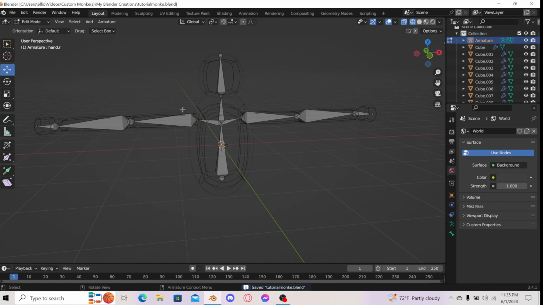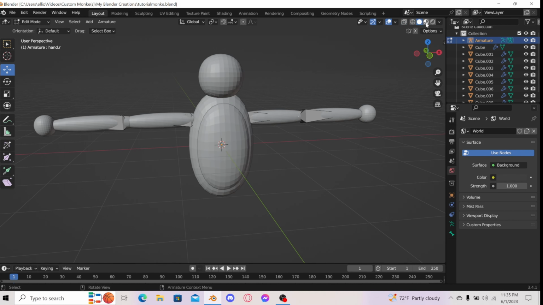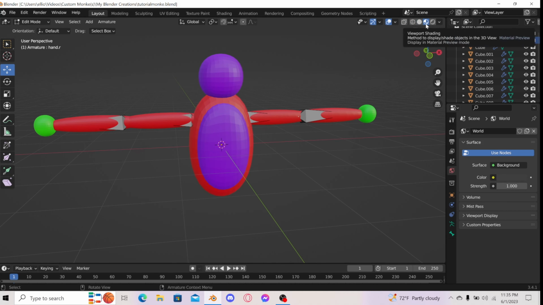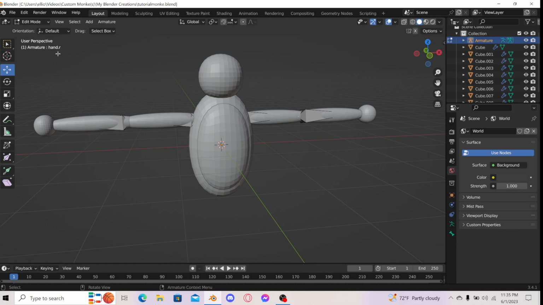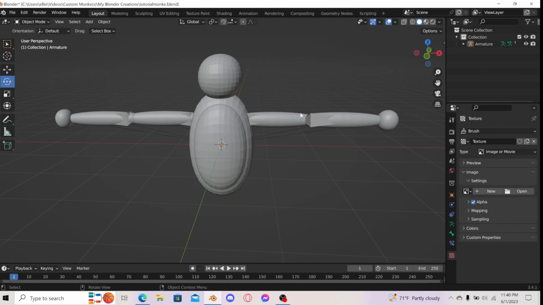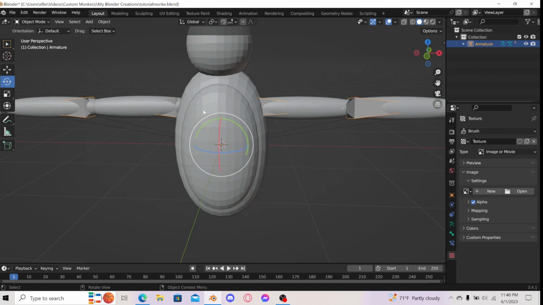And then what you're going to want to do is go to this right here, I meant this, or no, so now you want to go to this right here, and then object mode. And then press one of your bones that you can see through your monkey, if you even can. And if not, then just press armature.